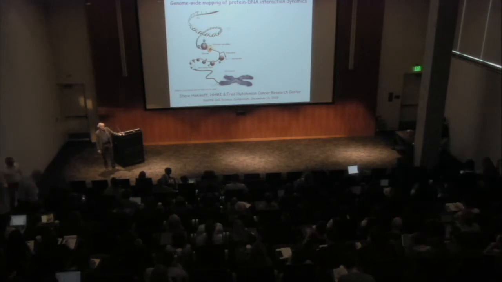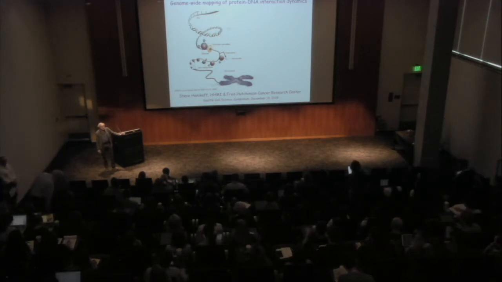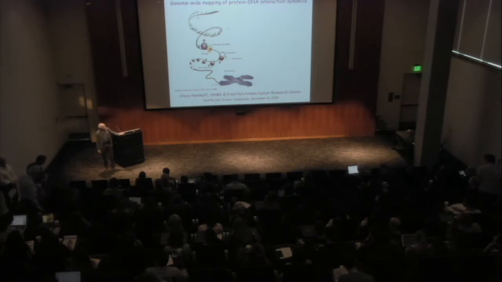Okay, I'd first like to thank the organizers for the invitation. Now, I'll be talking about protein-DNA interaction dynamics, but what do I mean by that? Well, all of the active processes that take place in our genome, including replication, transcription, repair, whatever, have to take place in the context of chromatin. That is, they have to deal with the fact that chromatin consists largely of nucleosomes where the DNA is tightly wrapped around, and so those nucleosome cores act as barriers.